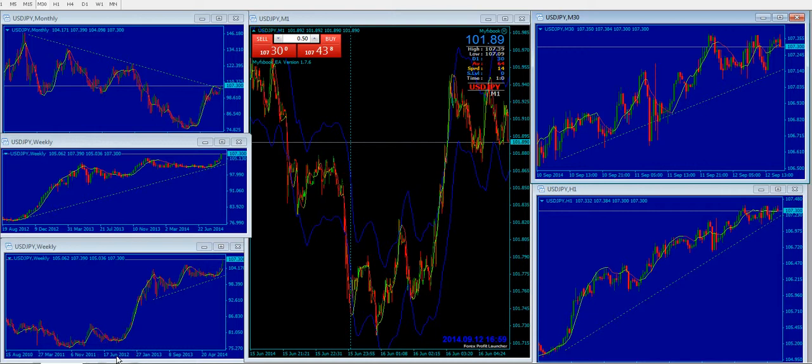Then we're going to take a look at our charts. What we want to do is trade in the direction of the long-term trend. That's going to give us our highest probabilities, and we can keep it simple and clean. We can see here on the monthly chart we've got this downtrend that we're just starting to break. I would prefer that the monthly chart be trending up as well.